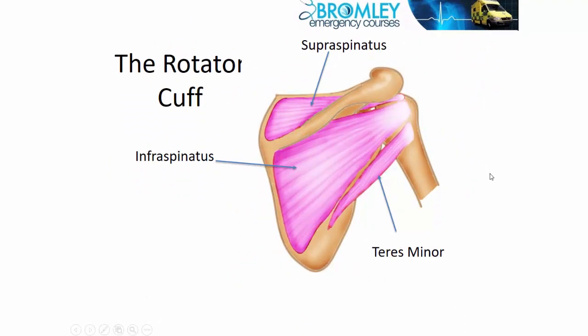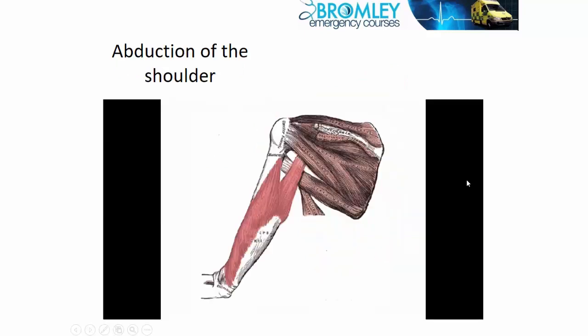So here we are looking at the shoulder from behind, and we see these other three muscles. The largest one in the center is the infraspinatus, attaching to the head of the humerus, which is below. It's called infraspinatus because it's below the spine. Here's the spine of the scapula, this ridge of bone that ends as the acromion. Infraspinatus is below that, and supraspinatus is above it. And you can see the supraspinatus appearing here and attaching on the top of the humerus, very important in abduction. And then the last of the rotator cuff muscles is the smaller one here, teres minor.